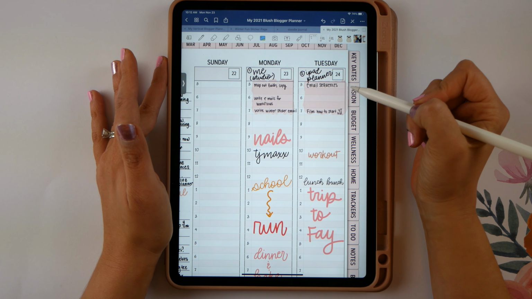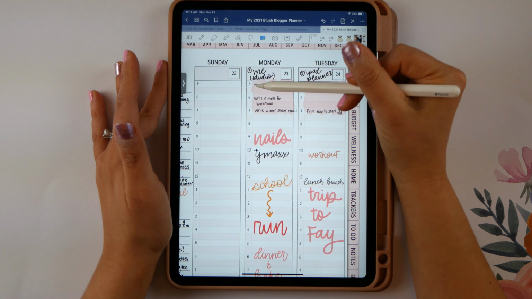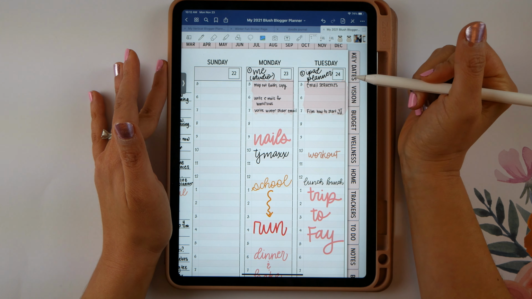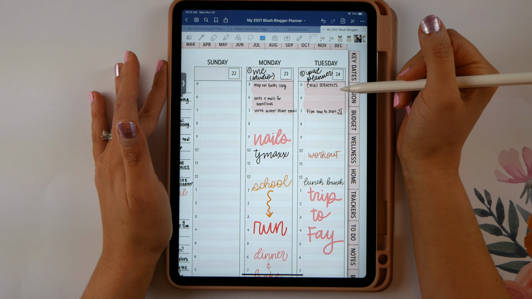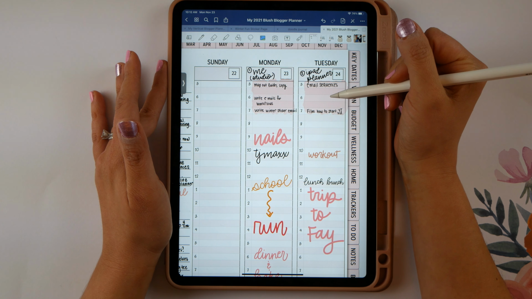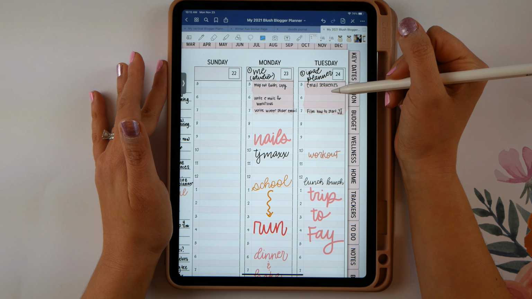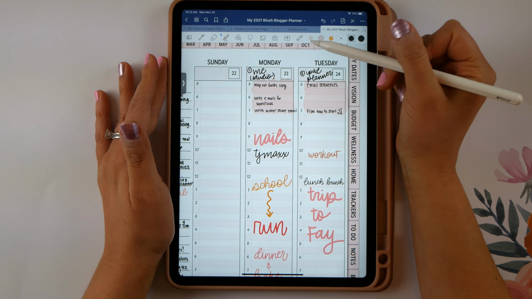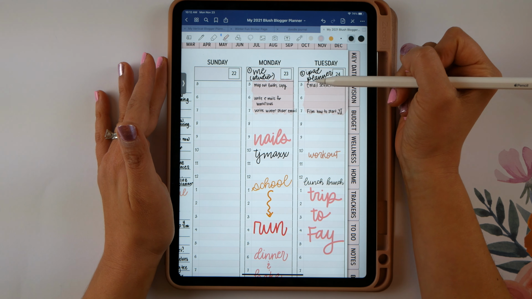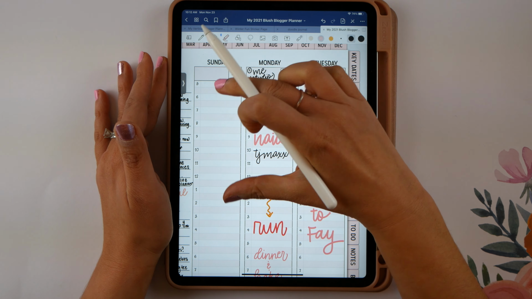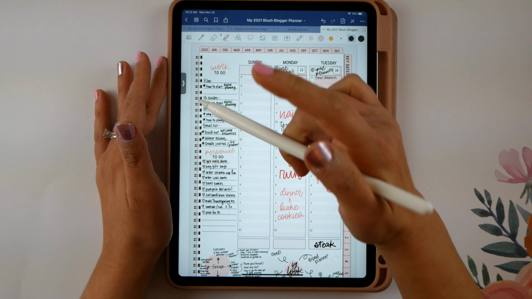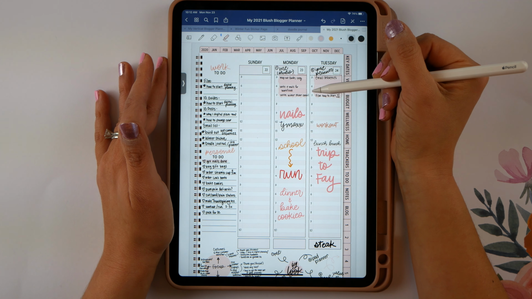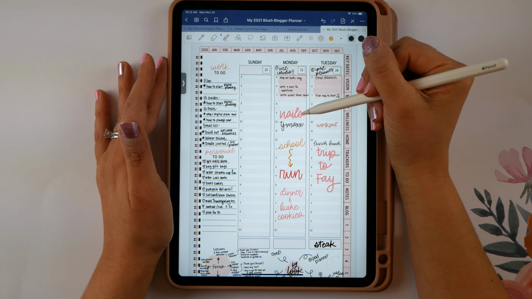Also, what I do is I map out any times that I don't have my toddler around, because she's not a toddler anymore, she's a preschooler. So anytime I have my preschooler in school and I can really focus on work, I use the highlighter tool and I highlight that area. And then I know I can refer to my to-do list and I can plug in all the things that I really need to concentrate. And then I just plug in.